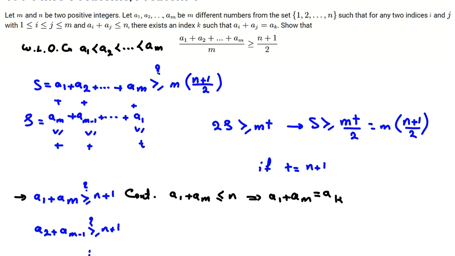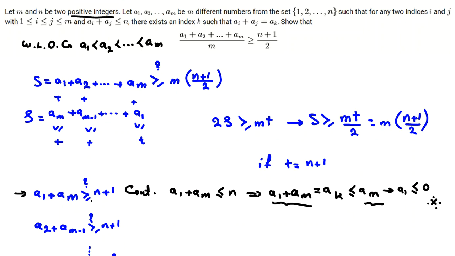But we know that am is greater than all of them. So am plus a1, and also they are positive integers. We know ak is at most am, because am is the largest one, and equality holds when k equals m. It is at most am, and if we cancel, then we reach a1 is at most 0. So it's a contradiction because they should be positive.